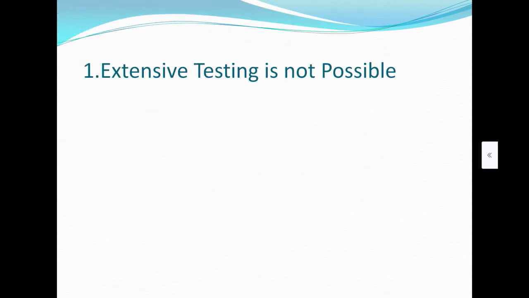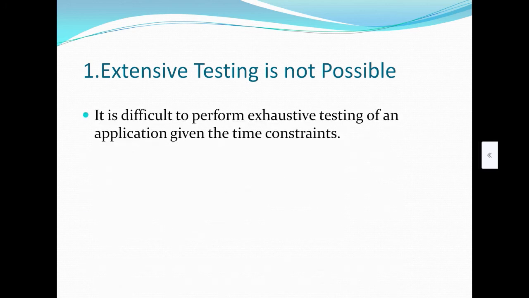Starting with the first one, which is exhaustive testing is not possible. Now what is this? You would have seen that it is very difficult to perform exhaustive testing of an application given the time constraint. So most of the time we have very less time window within which we have to perform the testing of the entire application. And an application has numerous scenarios. There could be thousands of those scenarios, and it is practically impossible to achieve a coverage of all the scenarios.